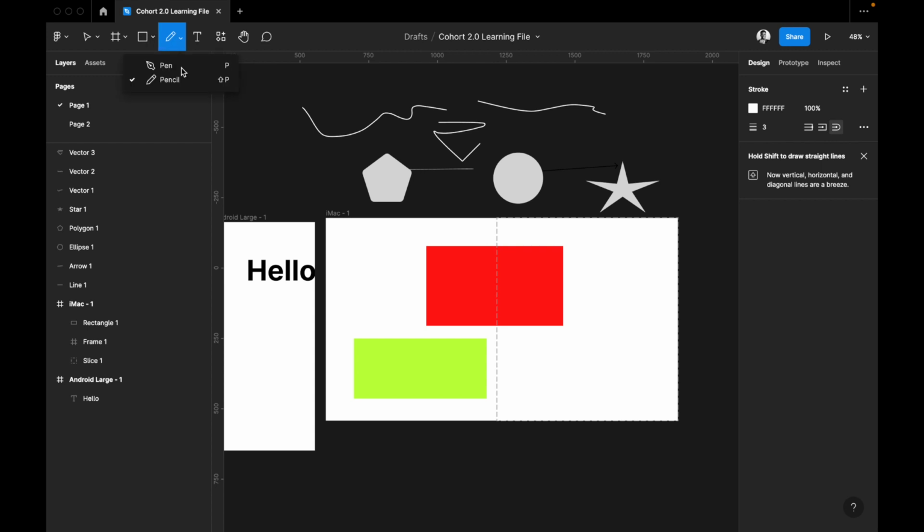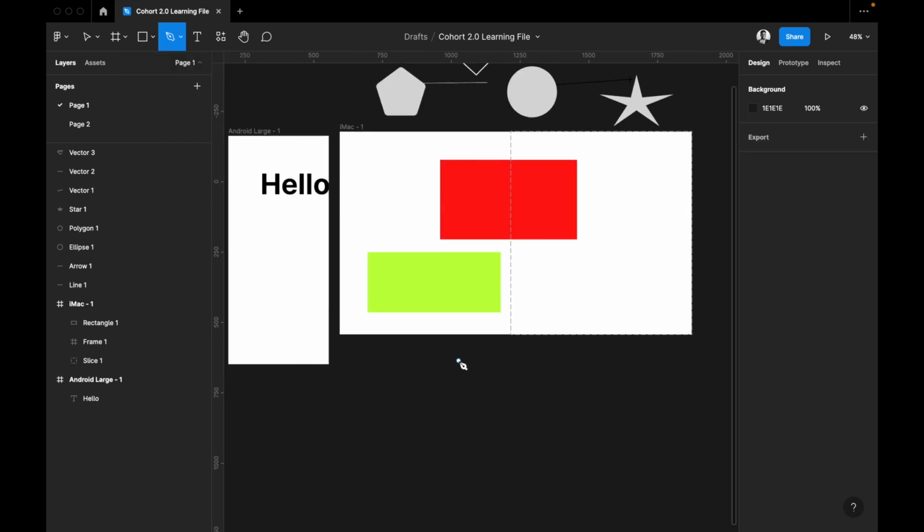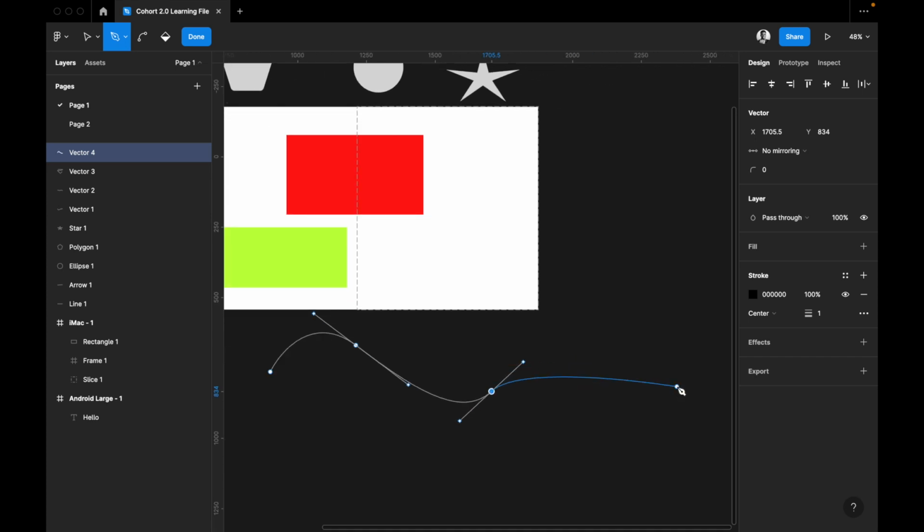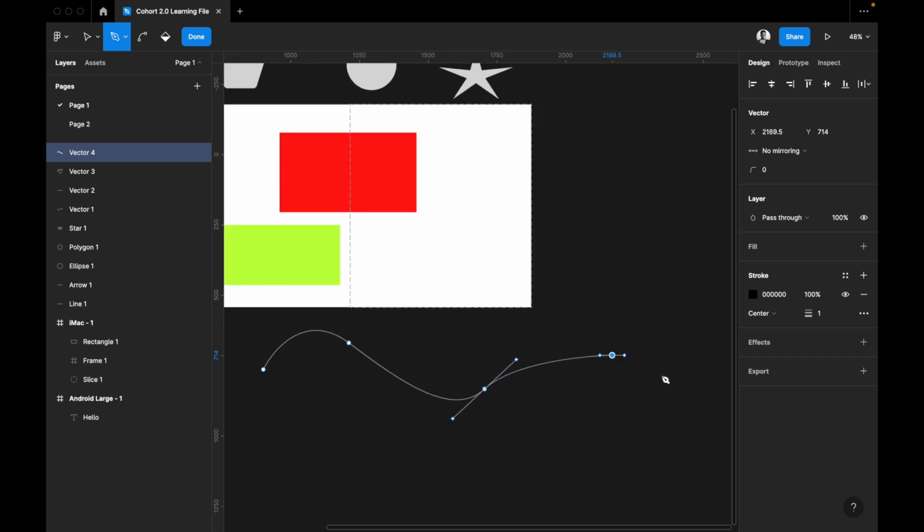Looking at the pen tool, you can actually use this for tracing or drawing out shapes. For example, I'm drawing out kind of a curve. So what I do is I click, I hold, and I drag. So to create these shapes, I click, I hold, and I drag. And it's similar for most design tools, whether you're using Figma or XD or Lunacy, or Sketch. They basically have the same set of functionality.